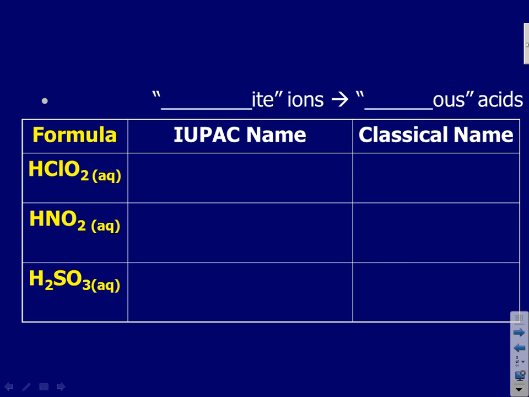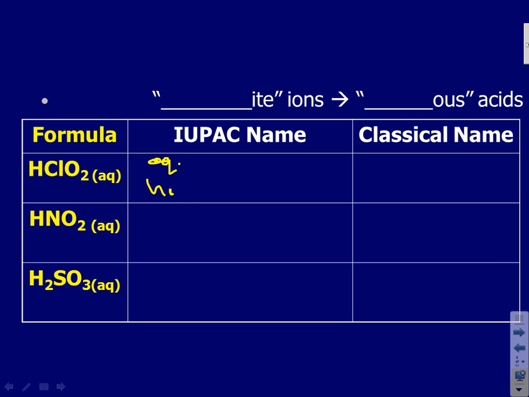If the ion ends in ite, I-T-E, the ending becomes O-U-S, an ous ending. I'm almost done here, so I'm hoping the video will have audio to it, but it's pretty straightforward stuff. So if it ends in ite, if it's an ite ion, then it will become an ous ending. Again, the IUPAC naming system is logical.